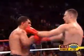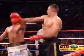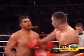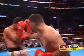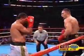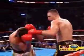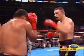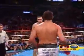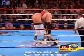For the first time in the fight, it seems Sanders has thrown a couple of meaningful right hands. And they're trading big time again. Just when I said the action had slowed, now they're trading power shots. Vitali landed a right, Sanders landed another left. Straight right hand stopped Sanders in his tracks. Left hook lands, right hand lands. What a show of courage by Corrie Sanders as he takes shot after shot with blood streaming down his face. Just a brawl. A heavyweight brawl.